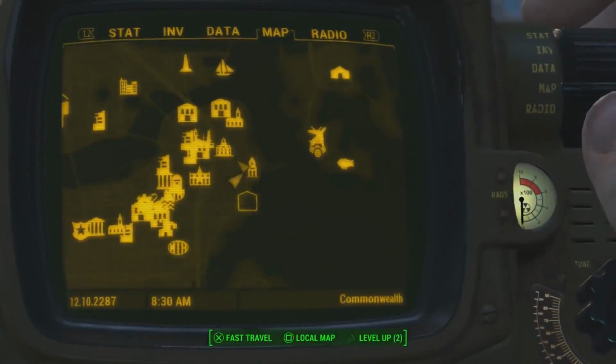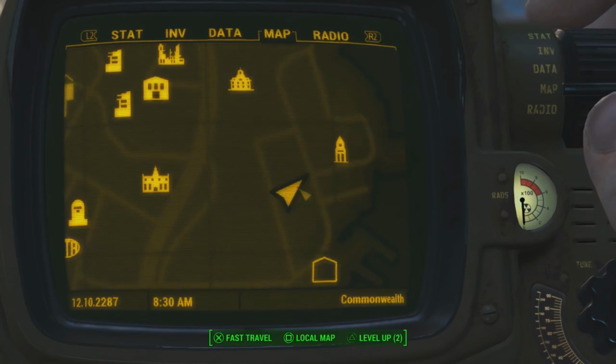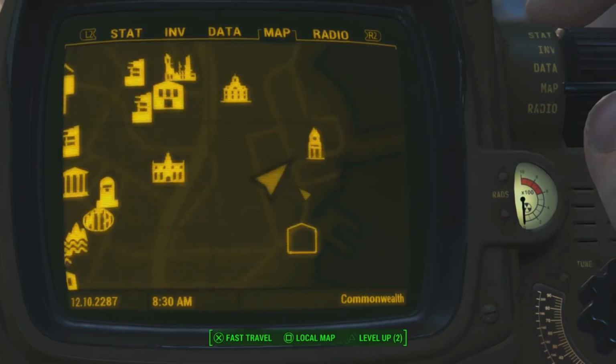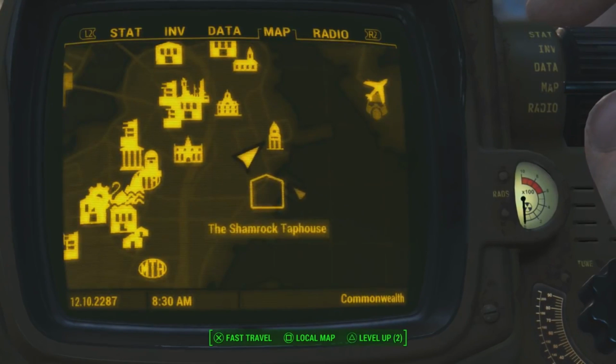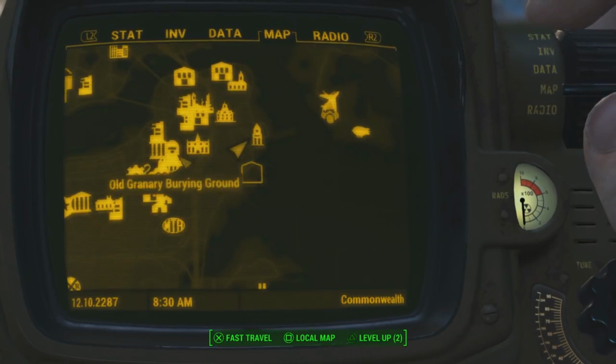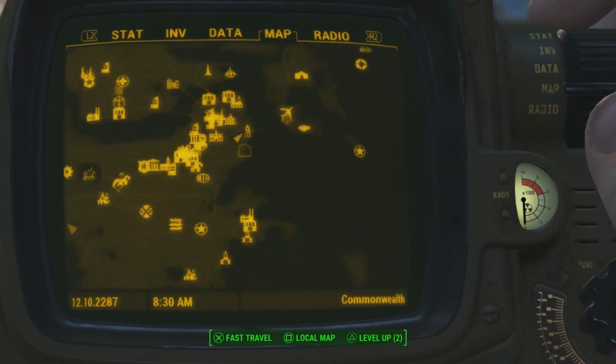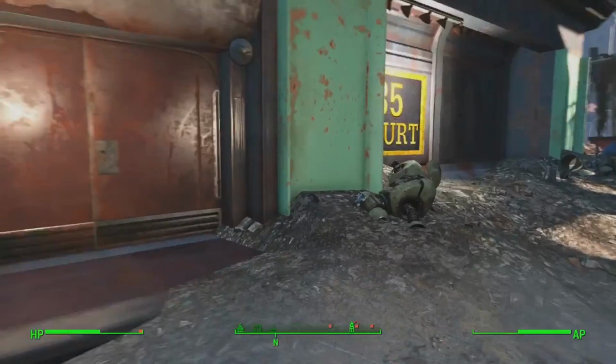Now the next one is one of the more obvious ones that's been shown before. A lot of you guys may know this location, and we'll get into some of the less known ones shortly as well, but this one is also where you can find a potential full set of X-01 power armor, and this is the 35 Court building. To find this, you want to make your way over to this location on the map, exactly where I am now, then make your way inside of the court building itself.